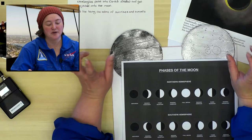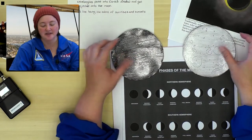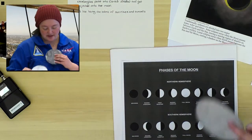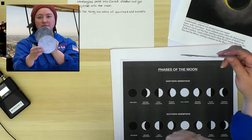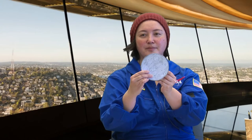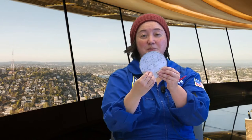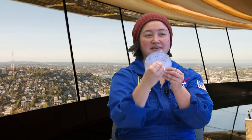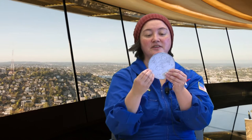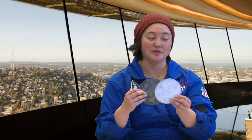So there was a fun word that I saw in my research, which is alignment. So when things align, see, they're not in complete alignment, but if you put them, it looks like it's from point A to point B. That's what alignment means, that it's a straight line. So you have the sun, the earth, and the moon. And depending on where the earth and the moon are, you're either going to have a lunar eclipse or a solar eclipse.